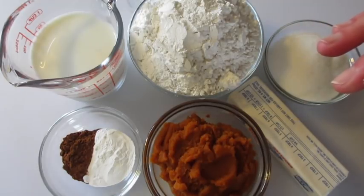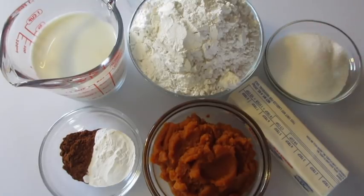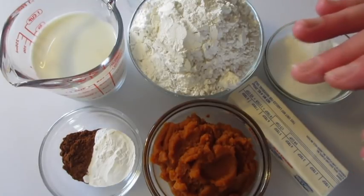Today, I'm showing you how to make these pumpkin scones. Simple, easy to make, yet delicious to eat on these chilly fall days.